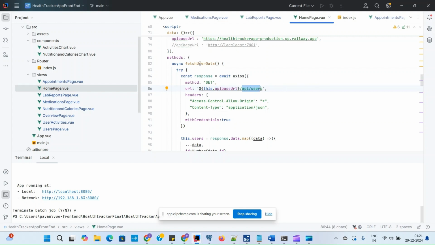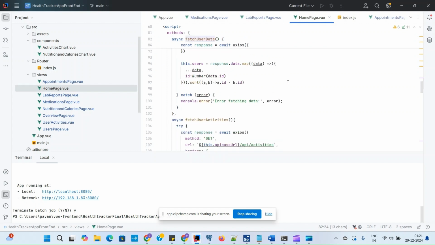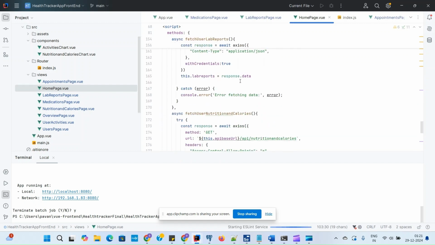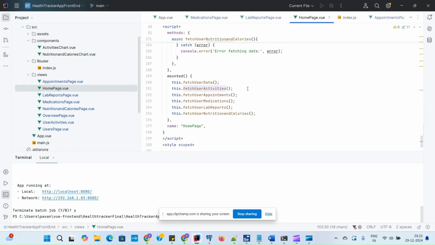So this is in this particular method. So all these methods point to different APIs along with the base URL, and these will be called on the page load. That's why we have placed all these methods inside the mounted method.